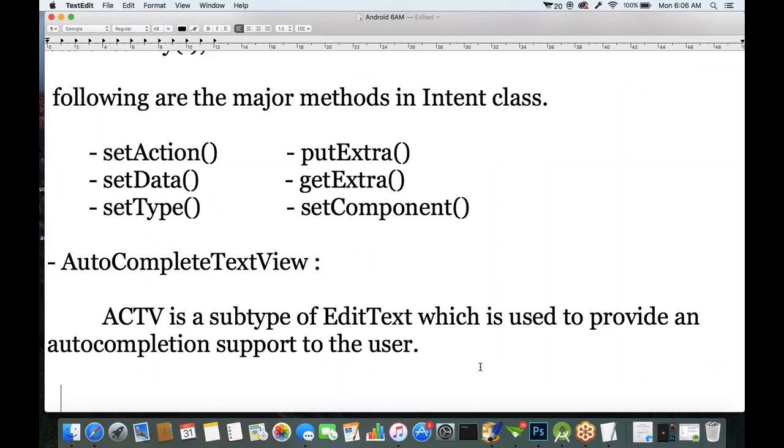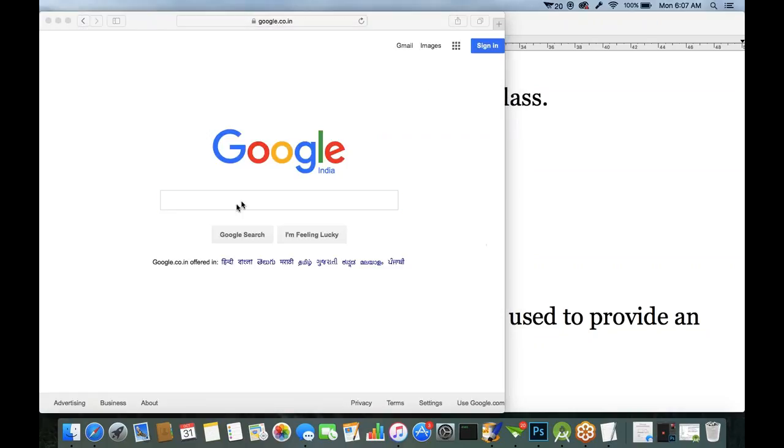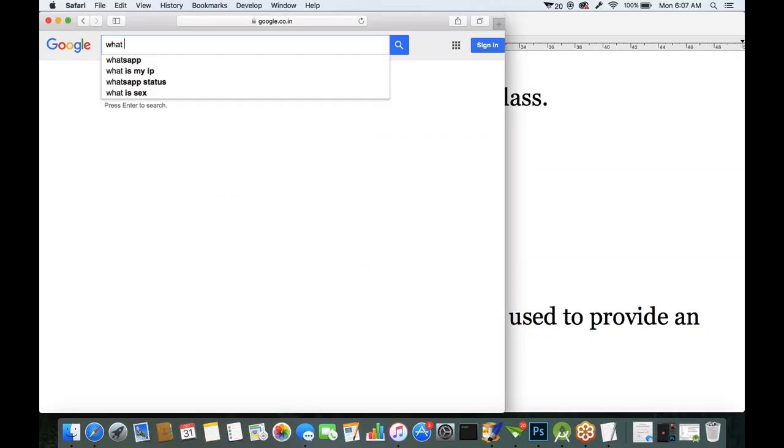For example, let's take the best example, Google. If you type anything in Google, automatically we are getting some auto-completion support here, right?